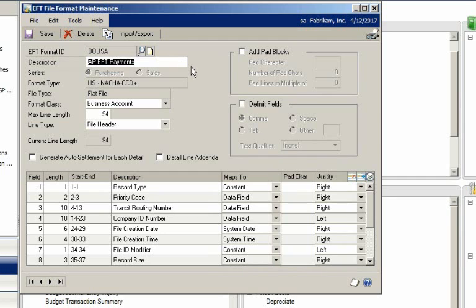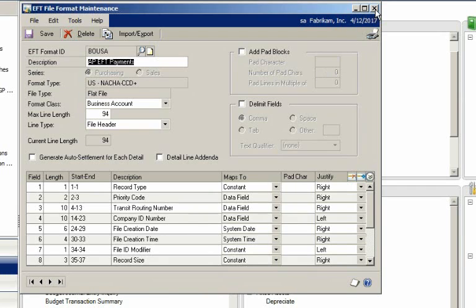So I think this is probably going to be the toughest part of the setup that you will encounter. And again, your bank should be able to help you out with some of this. They're not necessarily going to be familiar with Great Plains, but at least they're going to be familiar enough with their file format to help coach you a little bit as you set this up. And of course, we're also available to give any kind of assistance that you may need in this area as well.